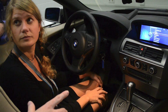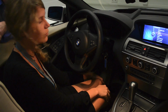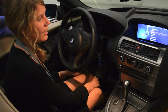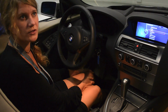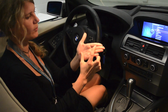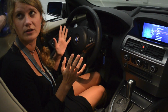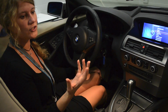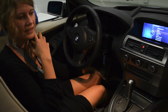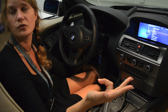So you see it as an addition to voice control and iDrive? It won't replace anything. It's an addition, and we think that people will come to this modality very soon. If you remember, a few years ago when people saw a map on a screen, nobody would have made a gesture like this. And now with the iPhone, it's very common. Everybody tries it out when he sees it. So we think gesture input could go the same way, so that people know they can use it in their homes, also in the kitchen and everywhere, and they really want to use it also in the car.